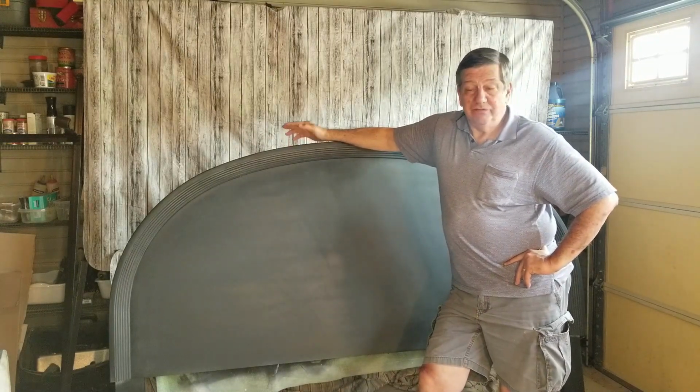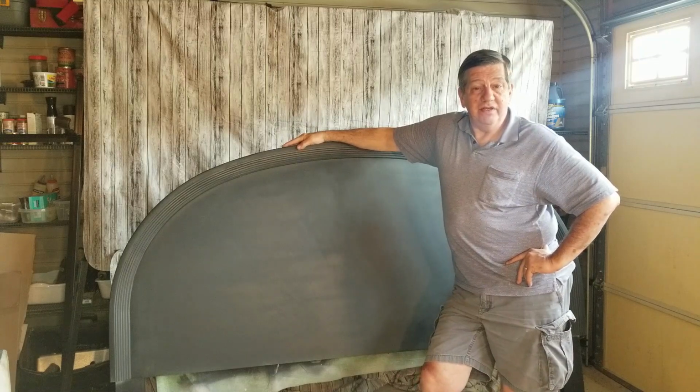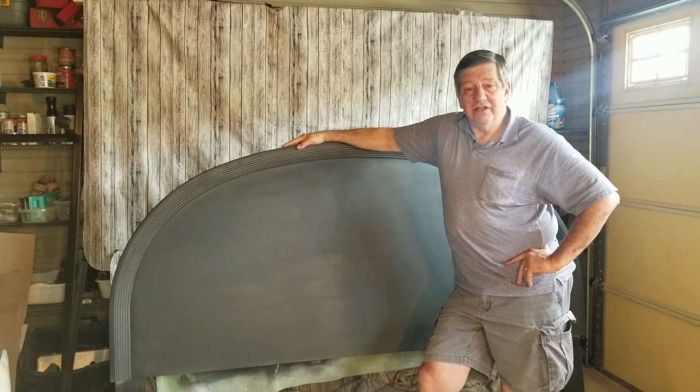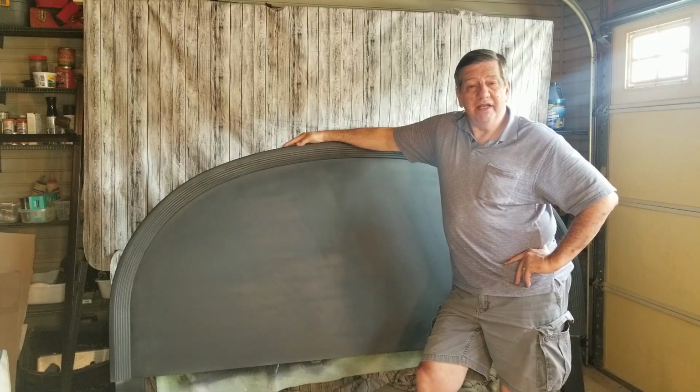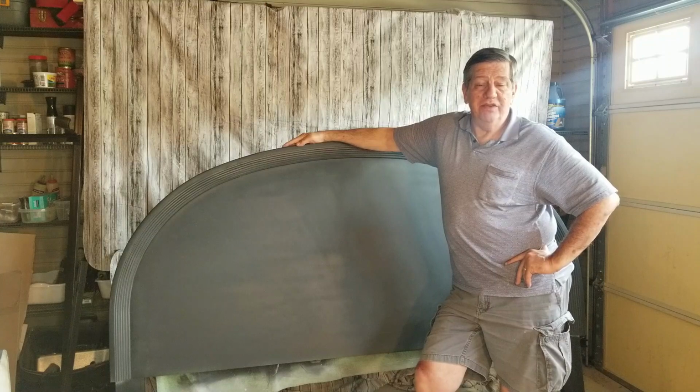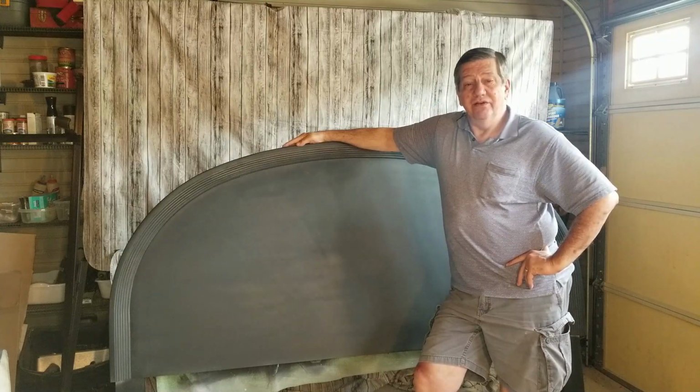But for today, we're going to start with the nightstands, and we're going to start with Cindy showing us how to clean those and how we prep them and get them ready to paint. So come on and join us and watch us transform these outdated pieces into a new modern sleek design.